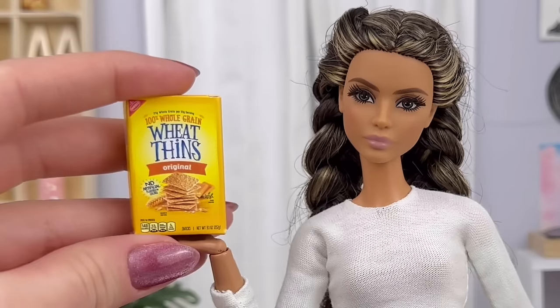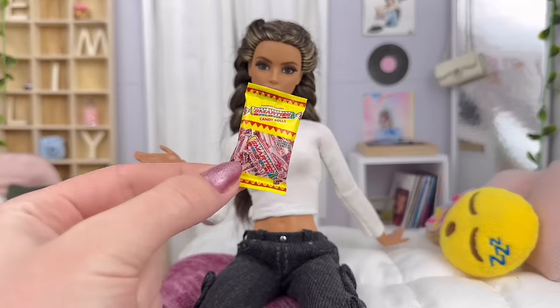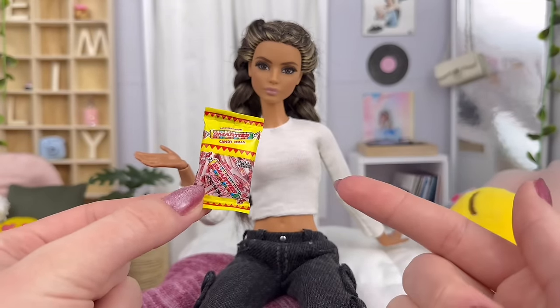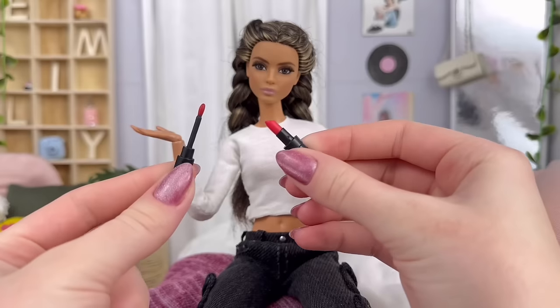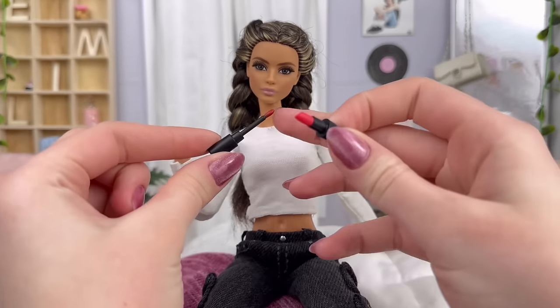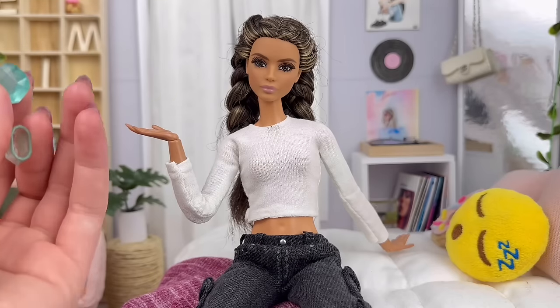Like, look at this little box of Wheat Thins. And lots of the little bagged items as well, which I'm still confused about these Smarties. I literally couldn't find this on any of the collector guides. So if you guys know what that's about, let me know. I'm very curious. That Subway sandwich is perfectly sized. Some of the makeup items are definitely a little bit on the larger side, especially this lip gloss here. But then again, others are perfect. So it really just depends on the item.